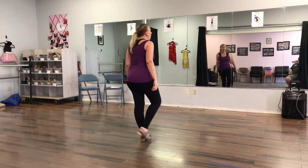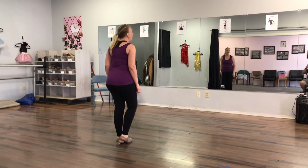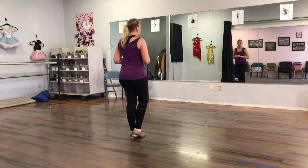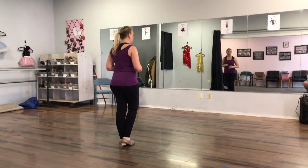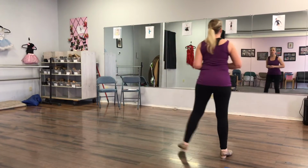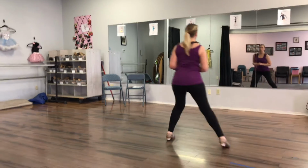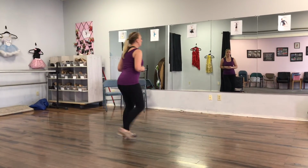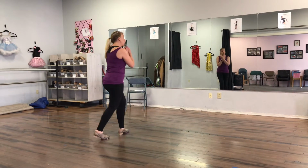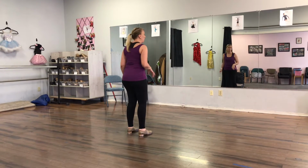Now, this is probably the hardest part of the routine for everybody. It's the chasse ball change. So I'm gonna go over it with you guys. Practice first without the little brush at the beginning, okay? So you're gonna go, step together, ball change. Now when you get that part, you're just gonna add a little brush to it.